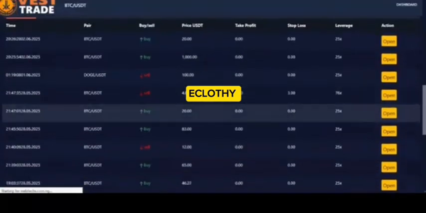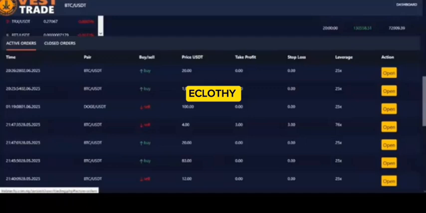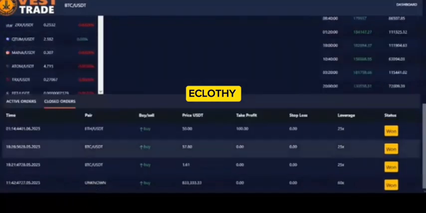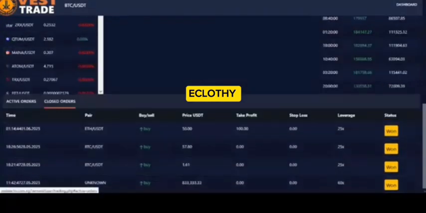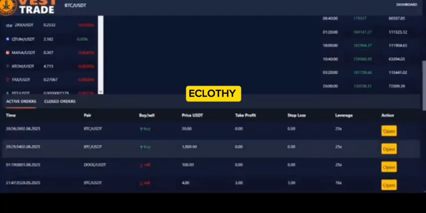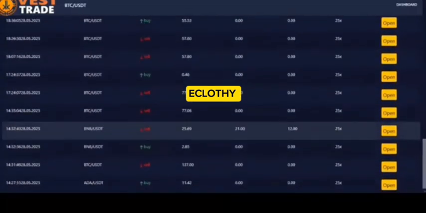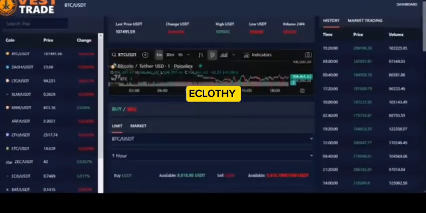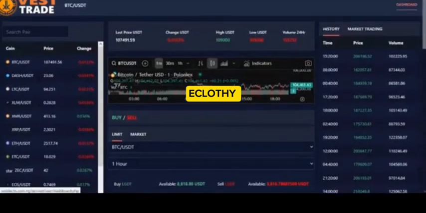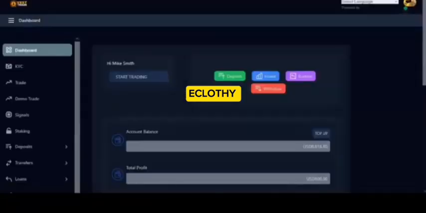Right, if you scroll down here, you can actually see your trade history right here. So you can see your active trades and your closed trades right here. You can see one that can be closed directly from the admin end. All right. So I can see all these trades are actually open right now. So you can see the buy, sell, and stuff like that here. All right. So let's go back to the dashboard. Right. So that's all about the trading part.